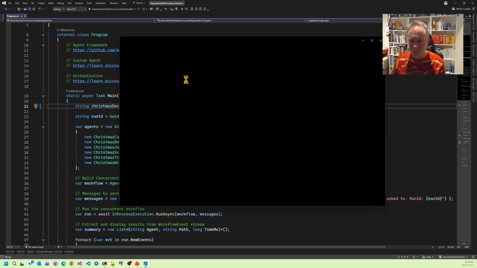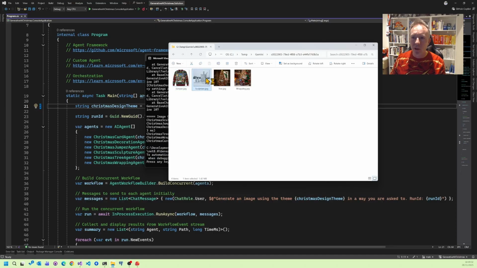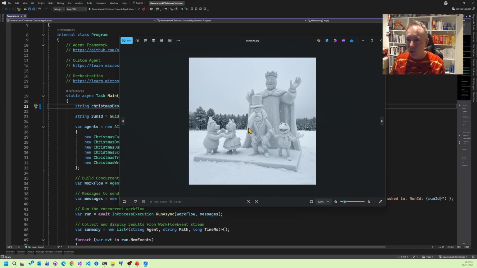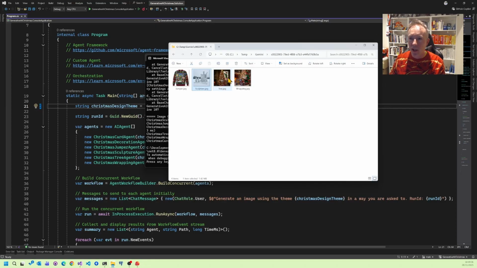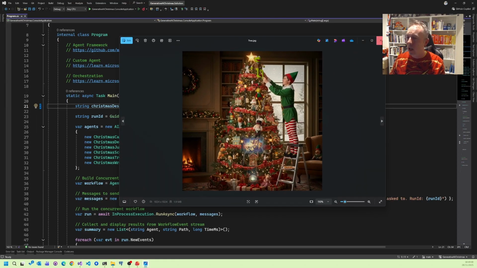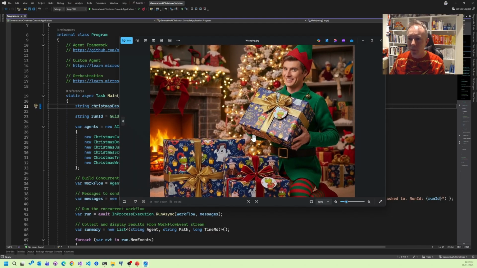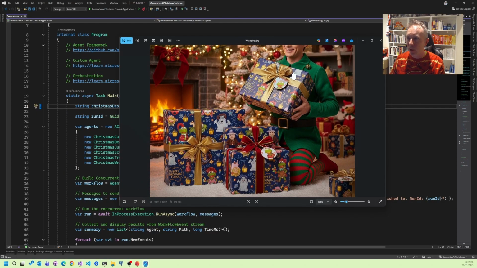It's got the jumper. Muppets Christmas Carol, that's not too bad. You got Kermit the Frog. What else we got? We've got a nice sculpture here. That's not too bad. Let's have a look at the tree. It's okay. And then the last one is, what's this, the wrapping paper. Yeah, the wrapping paper is pretty good, and all of a sudden my elves have become human-like, like Pinocchio.